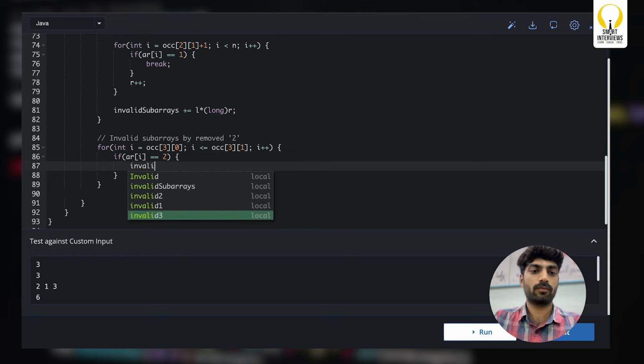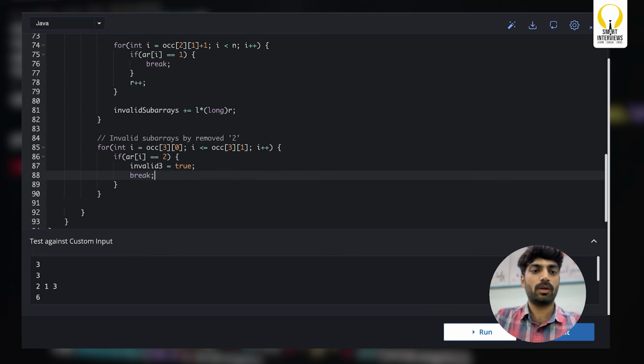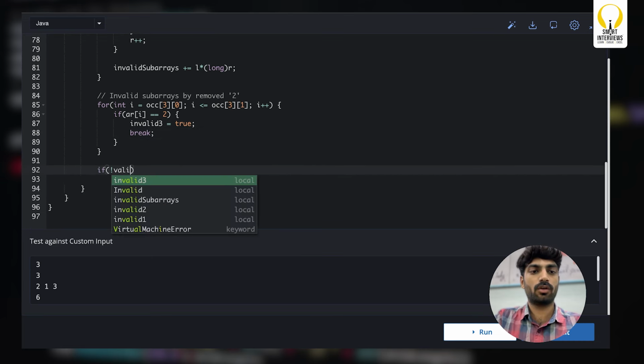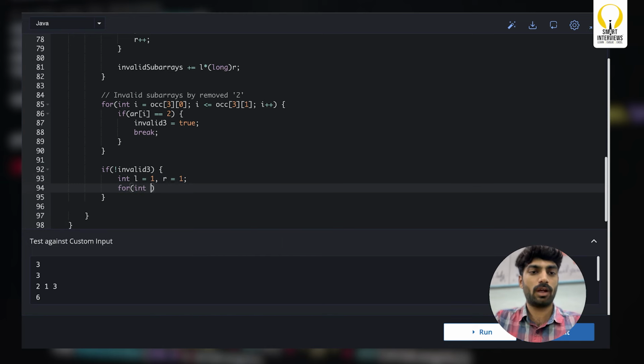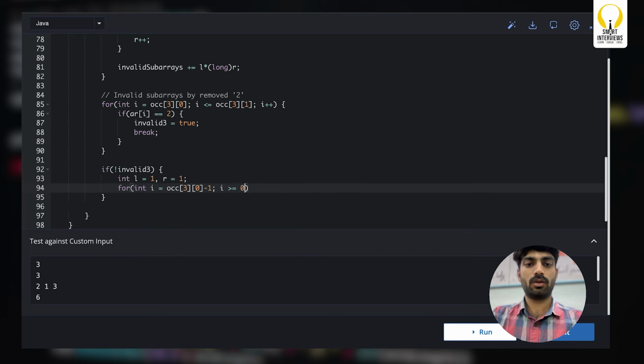Invalid of 3 will be true and we'll break from there. If not invalid 3, then we'll try to expand towards left and right, and we'll iterate from the first occurrence of 3, minus 1, and i greater than or equal to 0, i minus minus.